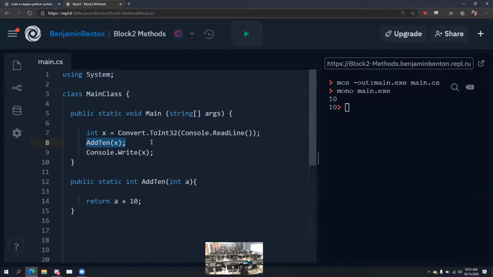It's simpler than you think, and you've done it before. Many times. You've done it on line 7 even. So how do we get that value, that 20 value, into X? Assuming X was 10.